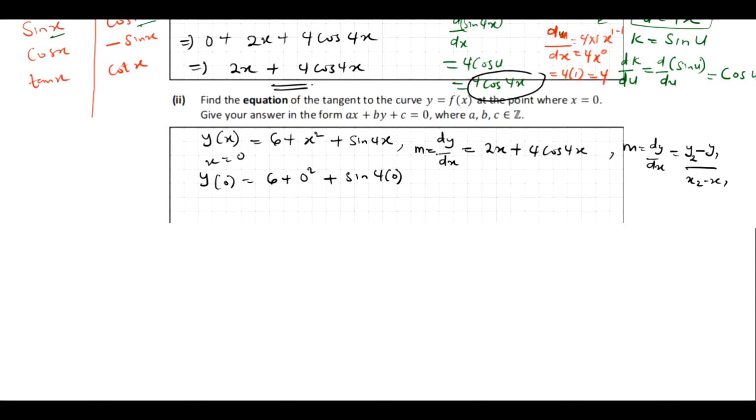So we're going to have y equal to 6 plus 0 plus sine, now 4 times 0 is 0, right? We're going to have 6 plus 0 plus 0. Don't forget, we're looking for y of 0. So y here is equal to 6, which I categorize as y1 because that's the original. Y2 is the one that we get there, which is the slope. Sorry, this is the slope.